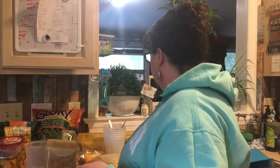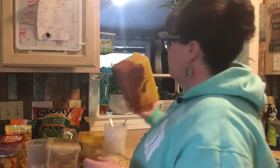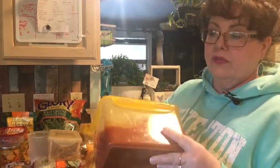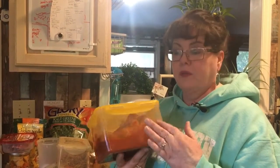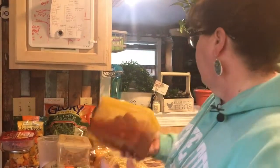Then the other thing, when I made the spaghetti, we made meatballs. I have a ton left. Again, we're up to here. You can only eat so many. So I'm going to freeze these meatballs as is because this could come out again. I will make spaghetti and meatballs for another meal. And then whatever the meatballs are that are left, I'll grab some sub rolls, or I'll make some sub rolls, and we'll have meatball parmesan subs for another meal.